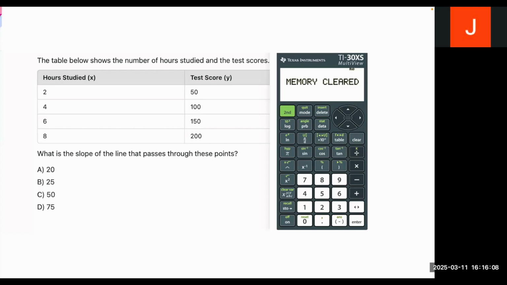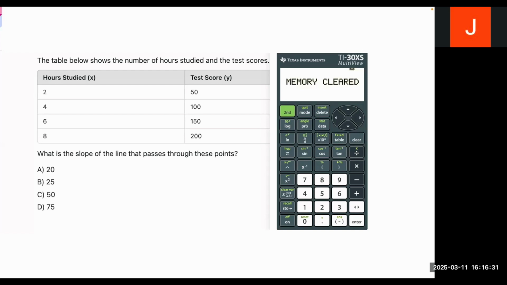Everything makes sense except for the question. The question is slope of a line. I don't see any lines. I don't see a graph. I don't see anything. And my answers are all whole numbers. Now, here's the crazy thing about slope. Sometimes the answer is going to be a whole number, and sometimes a fraction. And test writers love that stuff because it adds to the confusion. But we're not going to worry about it because we're just going to solve this.